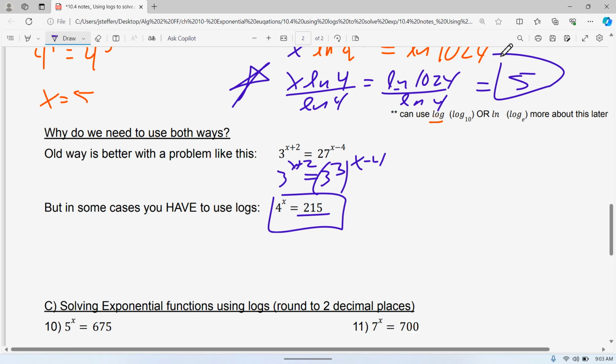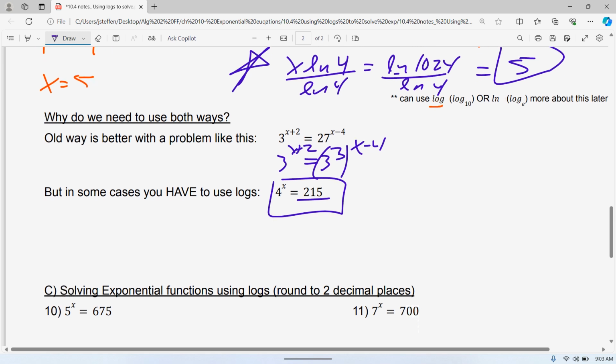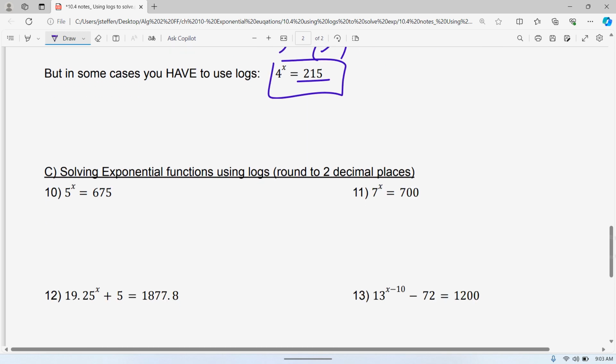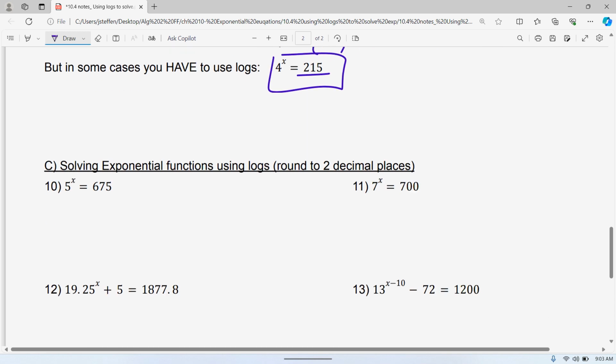I expected you guys just to use trial and error until you finally got it because we haven't learned this method yet. But trial and error, especially if I tell you to go to like 4 decimal places, that'd be a nightmare. So definitely use your calculator for this. Now again, I know it takes a little bit of time and it's a little bit strange, but it's not too bad. I think this is probably the easiest part, in my opinion, of today's lesson.